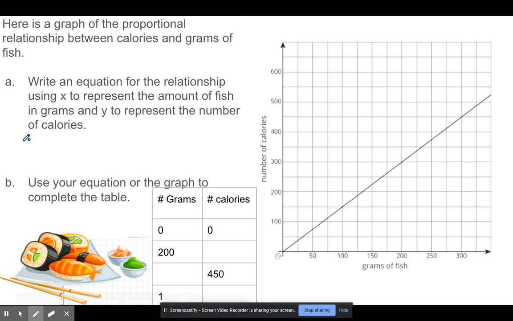So we know that if we want to write an equation, we're going to write y equals k, which is the constant of proportionality. They said it was a proportional relationship, so we know we could use that equation. We also know that we could do y equals mx plus b, but we don't need the b because we noticed already that this line goes through the origin. Now, we're going to want to use a slope triangle to write that equation.